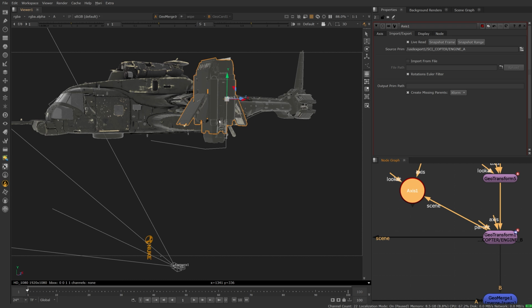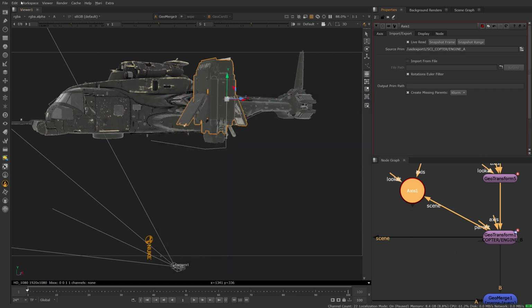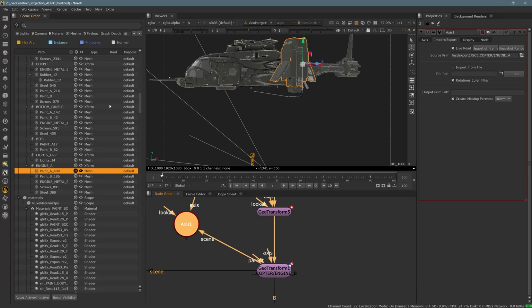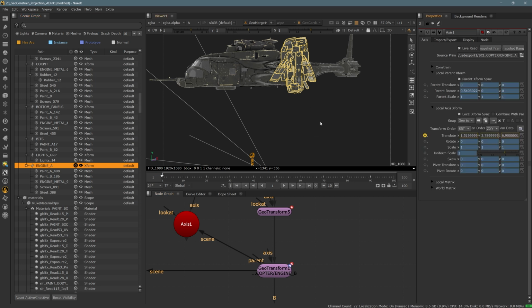We want to specify what particular part of this helicopter we want to have an access point attached to or reading from. So we can either go through the little scene graph pop-up menu here, scroll through if we happen to know what the name of it is, select it, great. If not, it's always useful to open up the 3D workspace, and then I can select that engine. It'll tell me what that main mesh is right here. And then I could even take it from here and drag and drop it right into that source prim. So really the idea behind this is just trying to specify which piece of this geo or mesh we want it to constrain to, and that's what we've done here.